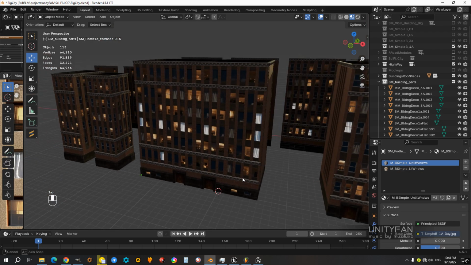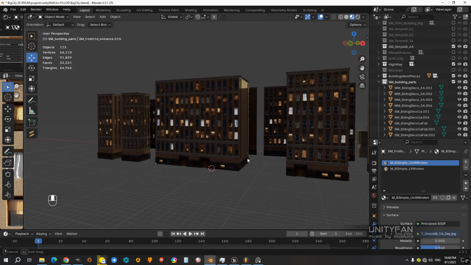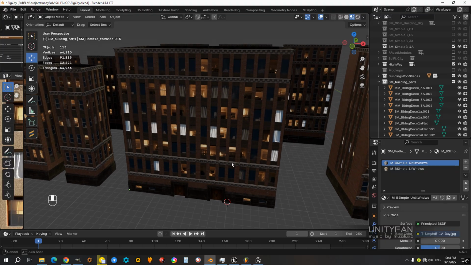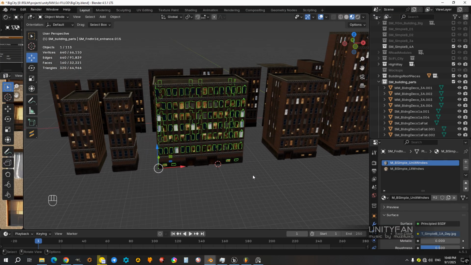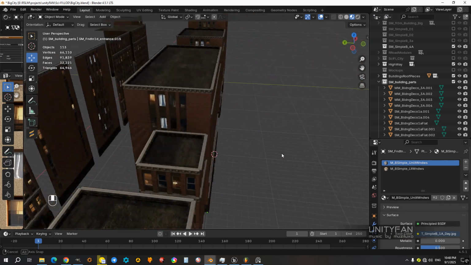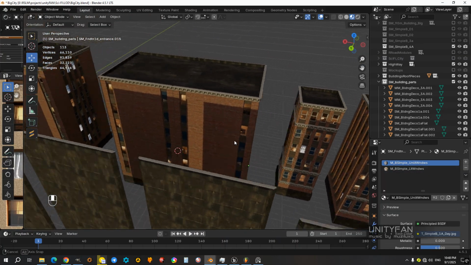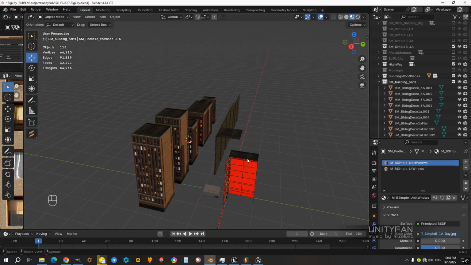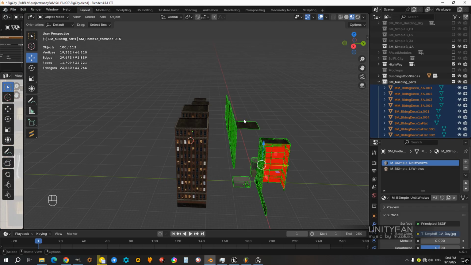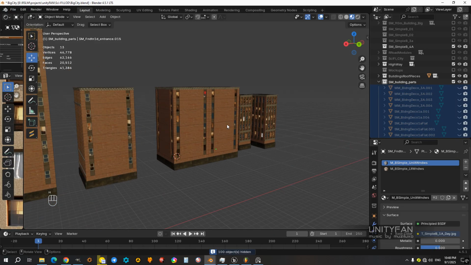Reapply. Well, this one is clearly less mirrored. It also does the same thing to all the windows, on all sides.